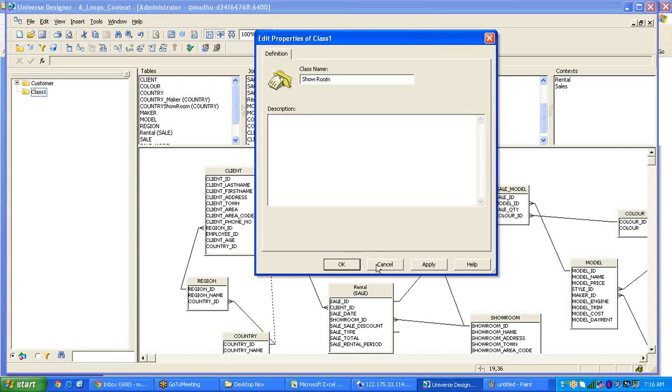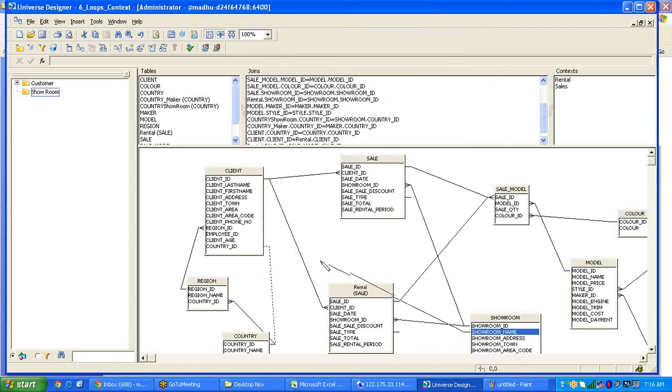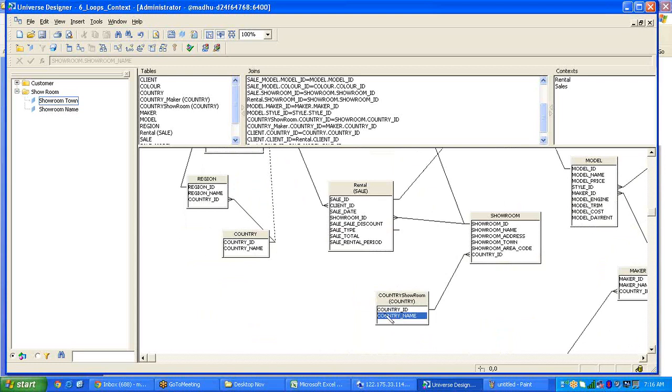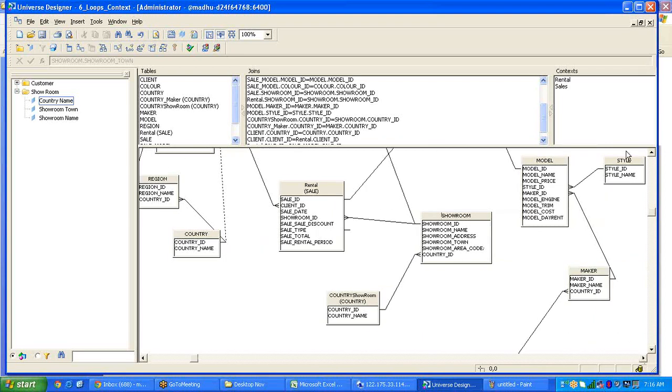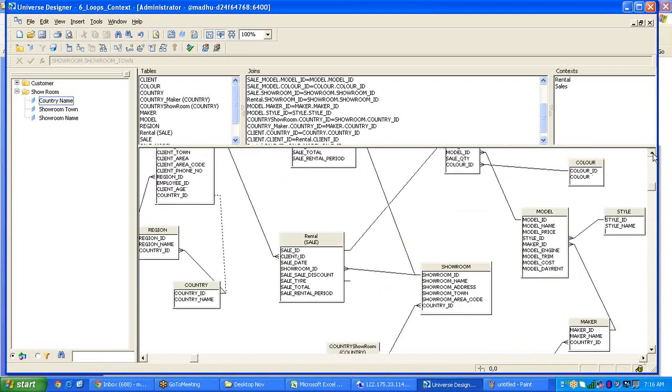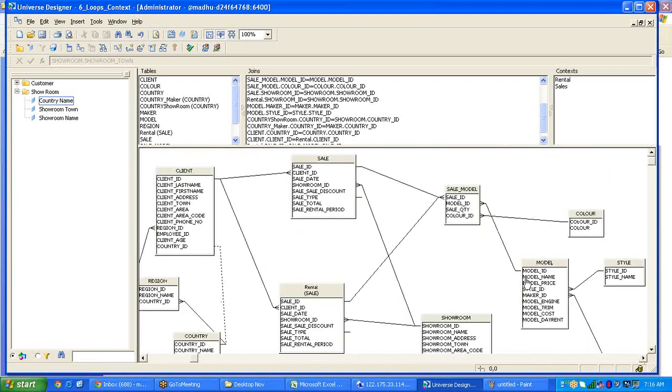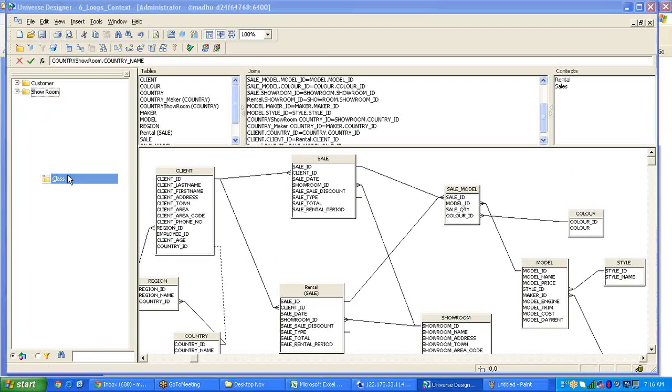Showroom details. Showroom name, country name, showroom town, showroom name, and similarly I am creating one more class, model details.